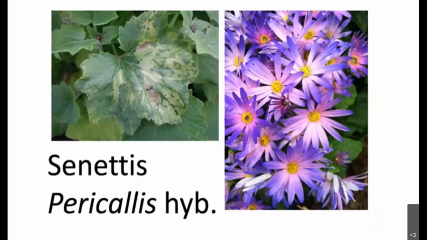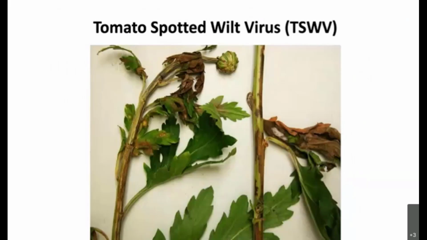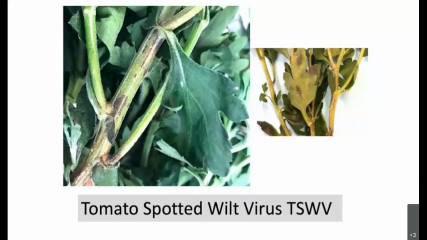And just quickly, some pictures of viruses that are common in spring greenhouse production. If you're growing Senetti or Cinerarias, there can be this really sharp yellow mottling that's associated with tomato spotted wilt virus or Impatiens necrotic spot virus on these plants. Recently, we have seen some mums that had tomato spotted wilt virus. Looks completely different. You get browning in the stems when you have a mum infected with tomato spotted wilt. Here's another illustration of that, blackening on the tissue.